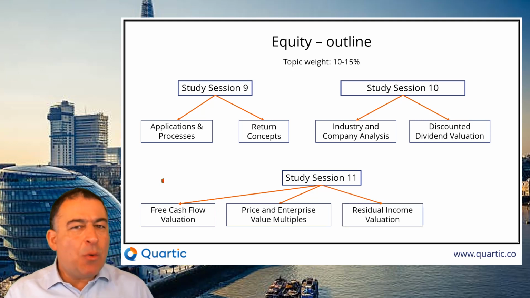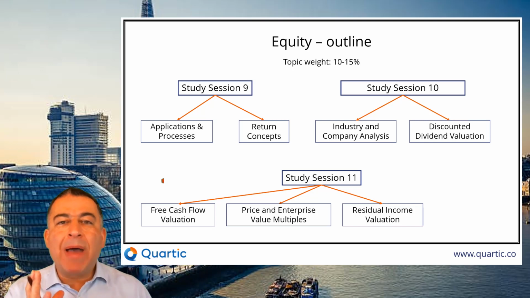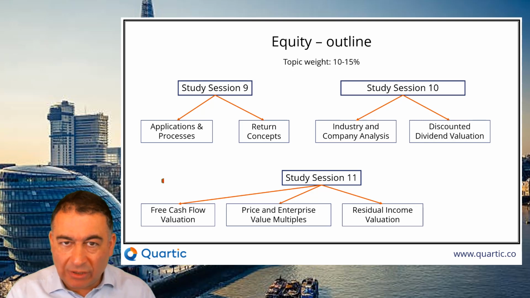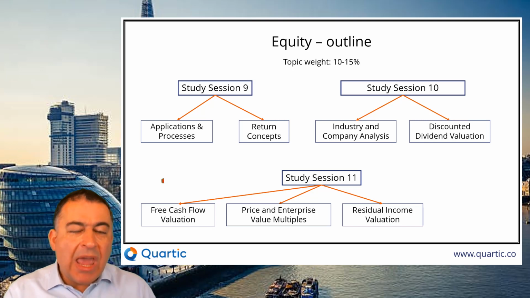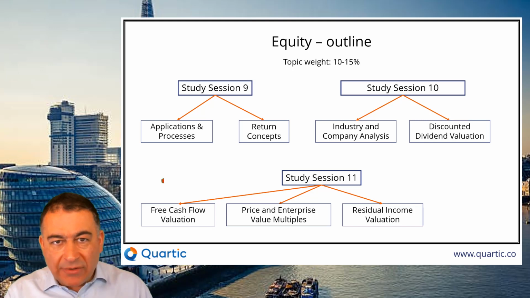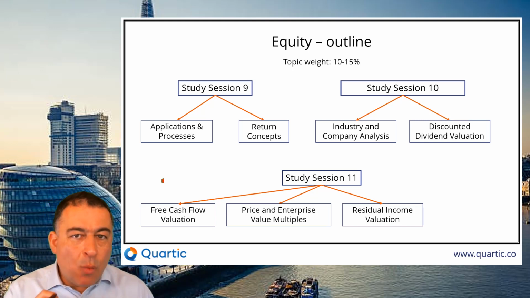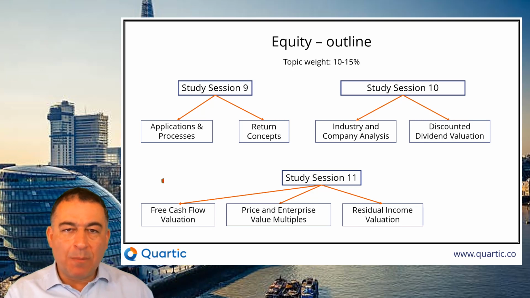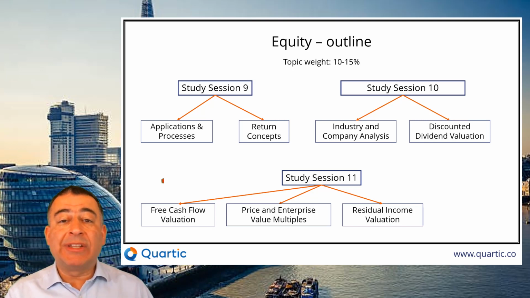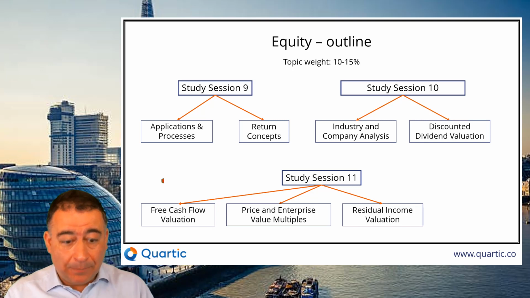Residual income. This is in a way my favourite model because it's slightly hybrid. It's saying if we're valuing a company, let's start with the balance sheet. Let's start with what it's got and then see what earnings it makes over and above what it is required to generate for the equity shareholders. So when we look at this, slightly unusual to start with, but once you've understood the main concept, in a way it is more tangible than most of the other models that we look at. That's residual income, also known as an economic valuation model.